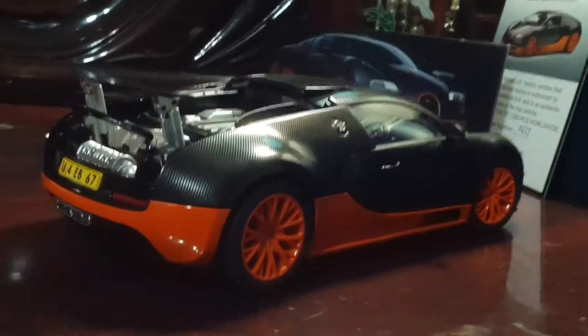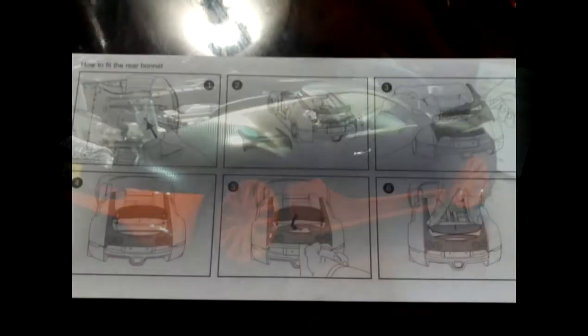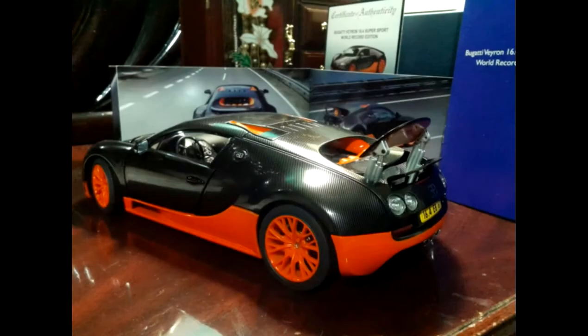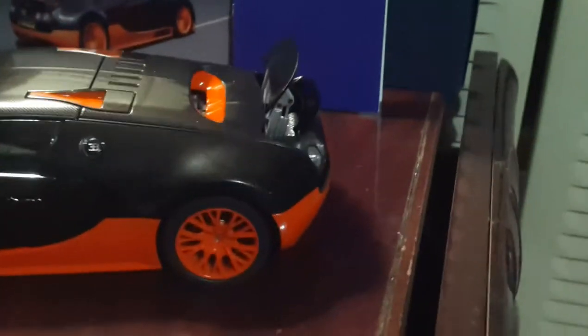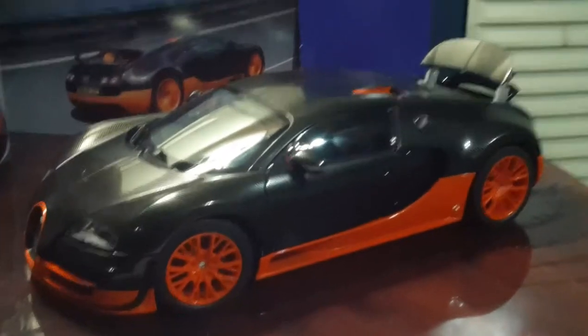You can see the spoiler slash air brake — of course all these parts move up, they're very well made and don't seem like they're going to fall apart. Here's the instruction sheet showing how to properly remove and place the engine cover. Taking a look at the car with the engine cover and the air brake up — just an amazing view, amazing detail from this angle.